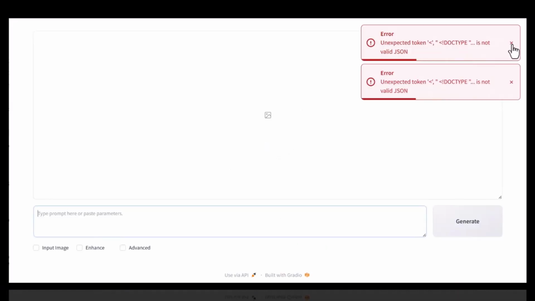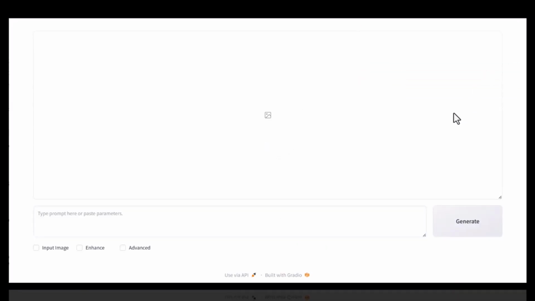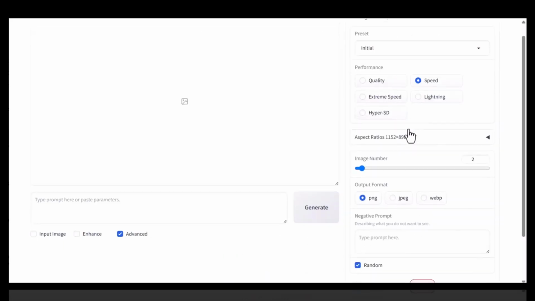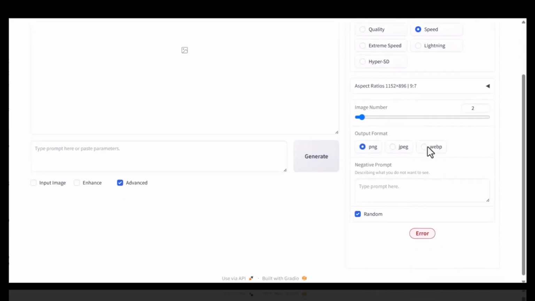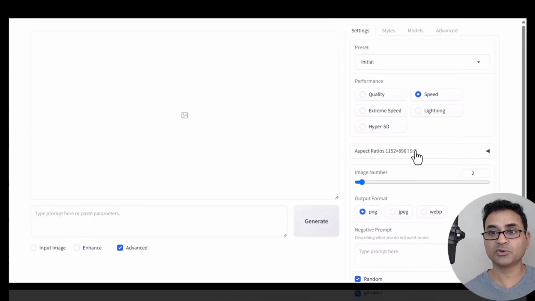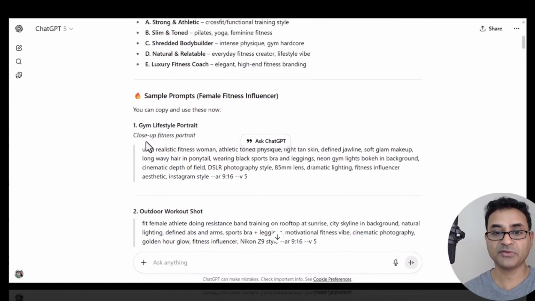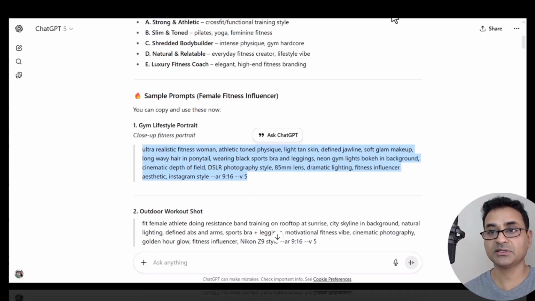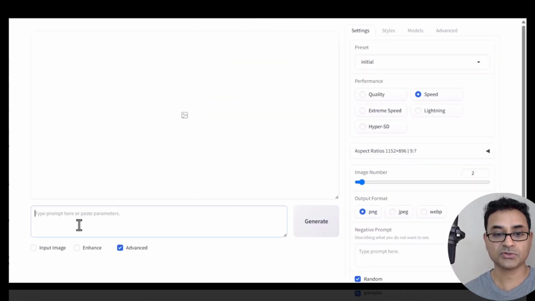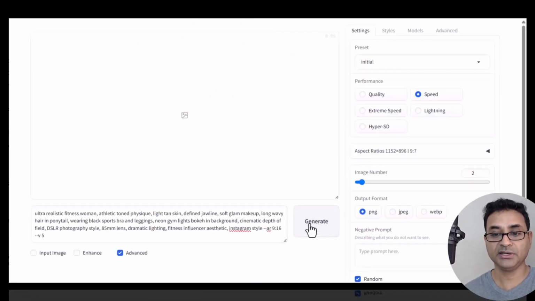This page is loading. Okay, I'm getting some errors, but it should work even with these errors. Okay, so what you want to do is you go to advanced. Yeah, so with these advanced tabs, you can see here, you get a few different things. It's showing an error, but we'll still be able to run it with the error, I think. So let's try it. Let's look at the first prompt that we got earlier, and we'll try and use the same prompt and try and generate this. So we'll go to Fooocus, put the prompt here and hit generate.